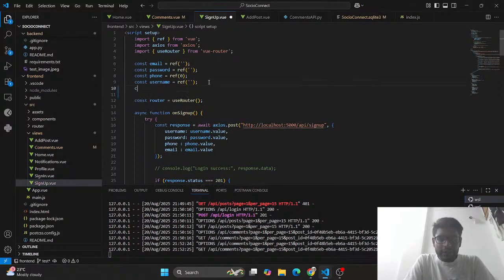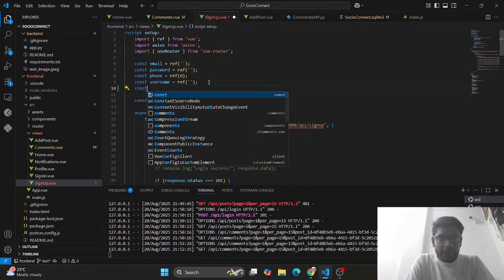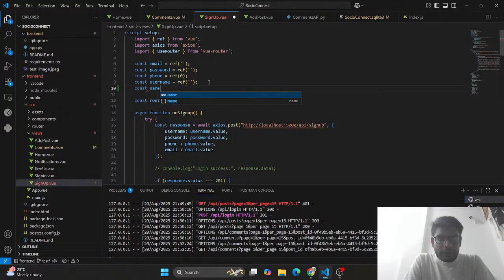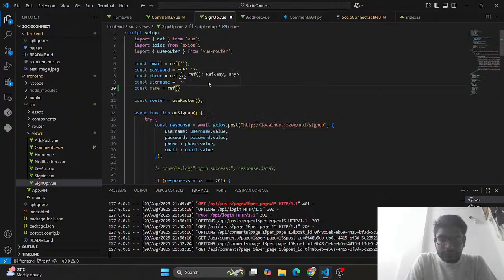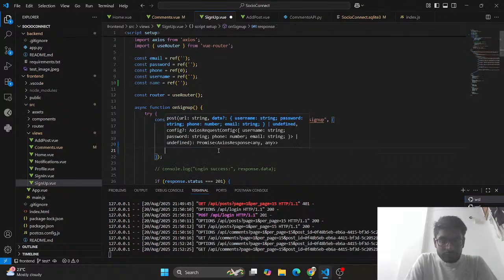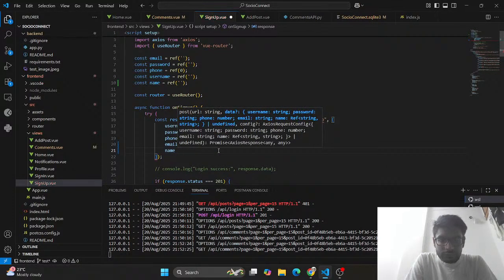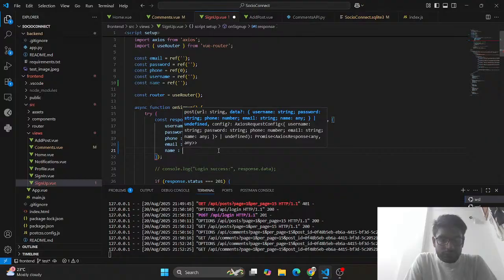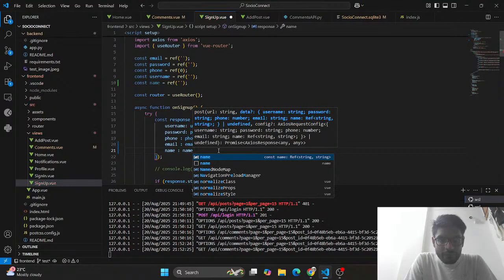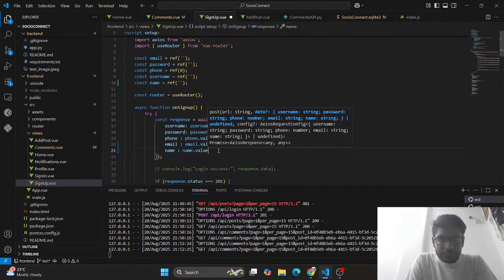For name, what we will do is say const name equals ref, name equals name dot value.